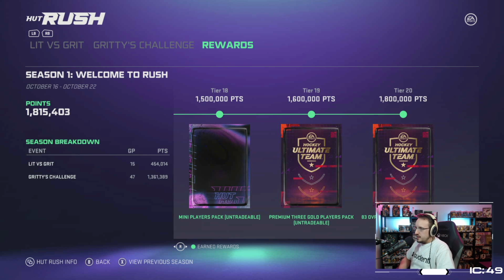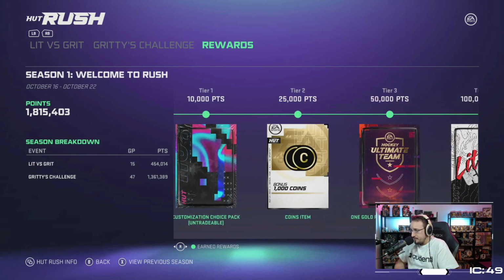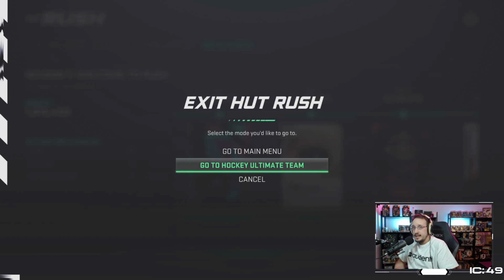Okay. NHL 21 Hut Season 1. We played a total of 62 games. FC's Canadian for sure. 62 games. But my math says that is correct here. 1.8 million points. We got a ton of rewards. Look at all these rewards. Tons of them. Let's go check out what we got. That's what we're going to go do.